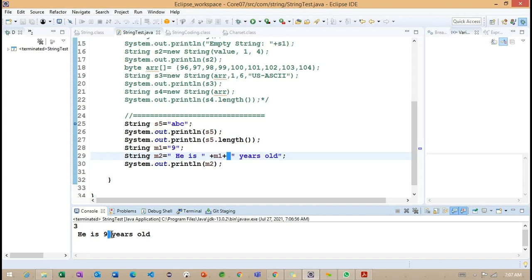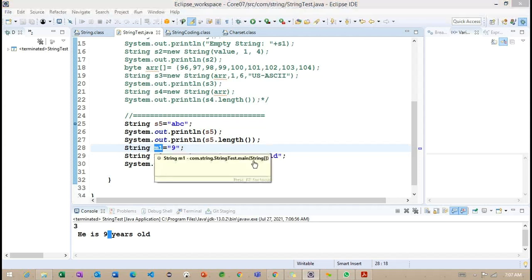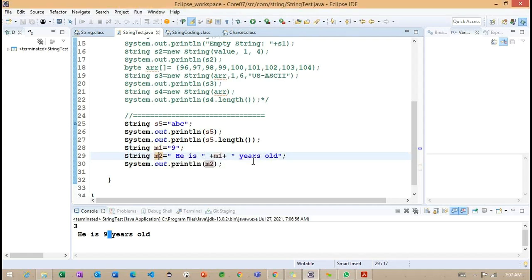This is very important, we need to understand how we are going to concat the two strings here. Because M1 is one string and M2 is another string. But here what we are doing is, in between M2 we are trying to append our M1 string information. Getting the point. So this is one string here.